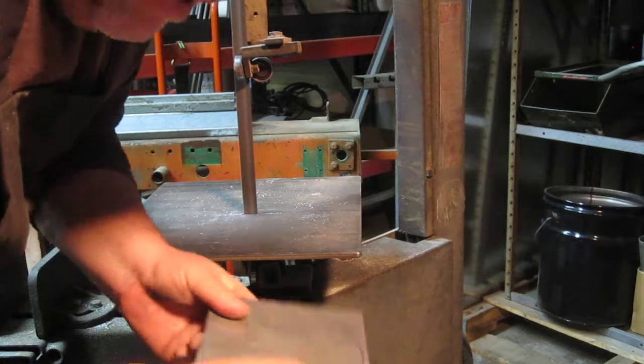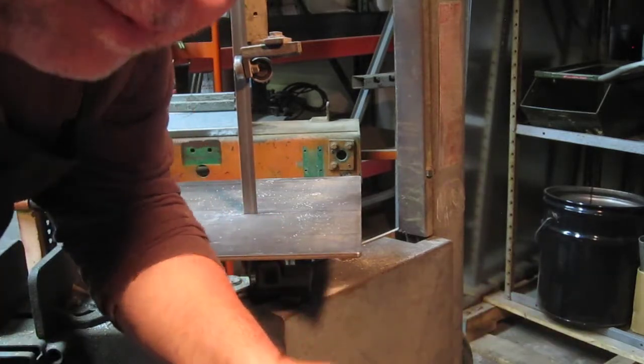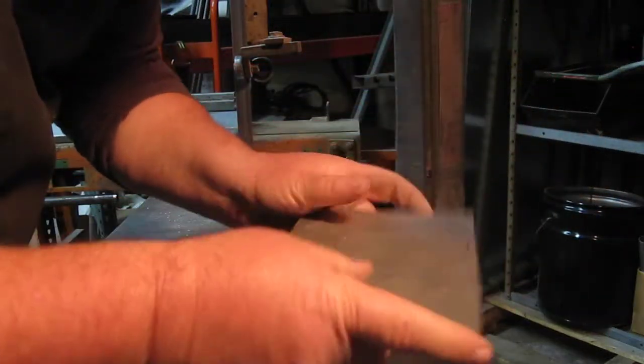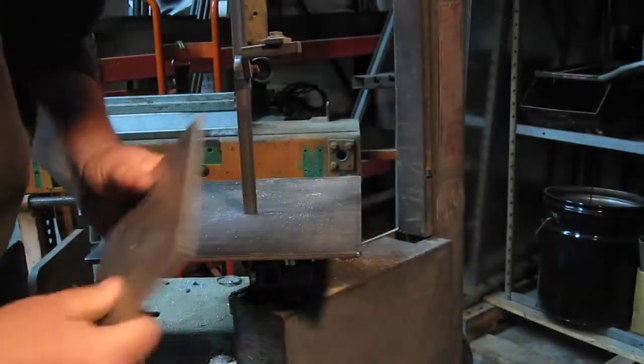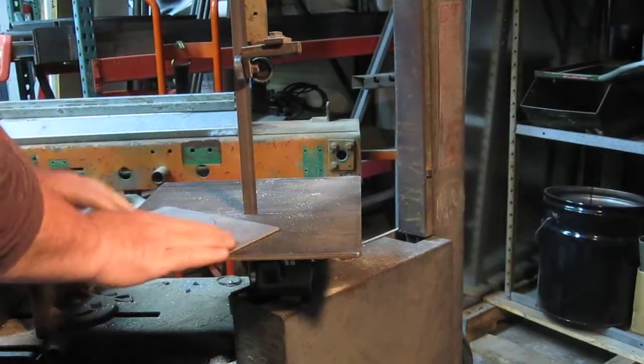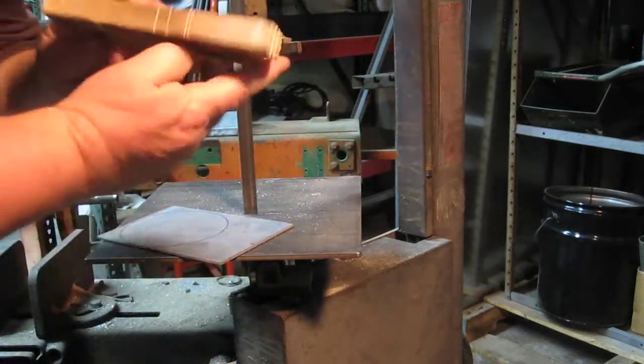A machinist told me once, when your band's on, always make sure if something slips, the saw goes past your fingers, not straight into your fingers. He had 4 fingers. Sometimes I'll use a block of wood or something to help me push. Works good.